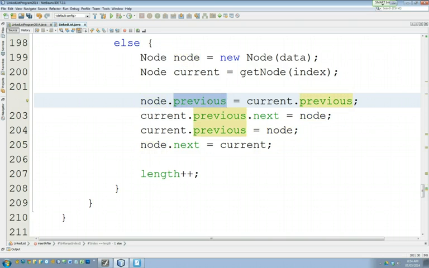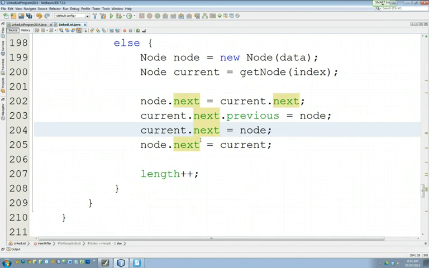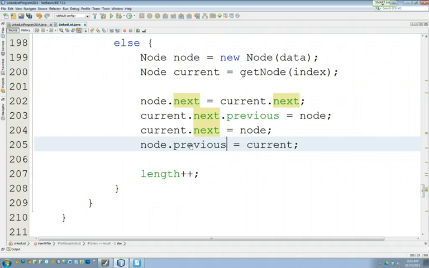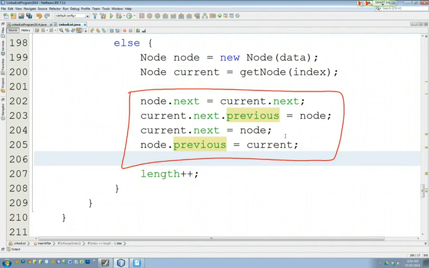Okay, it will be node dot next, not previous. And it won't be current dot previous, it'll be current dot next. Basically, these are all going to flip-flop, okay? Then it will be current dot next dot previous equals node. And then it will be current dot next equals node. And then the final line will be current node dot previous equals current. So basically, these 4 lines, you flip all your nexts and previouses around. And then it should be okay. The logic should stand that if we flip those around, it should be doing the reverse.